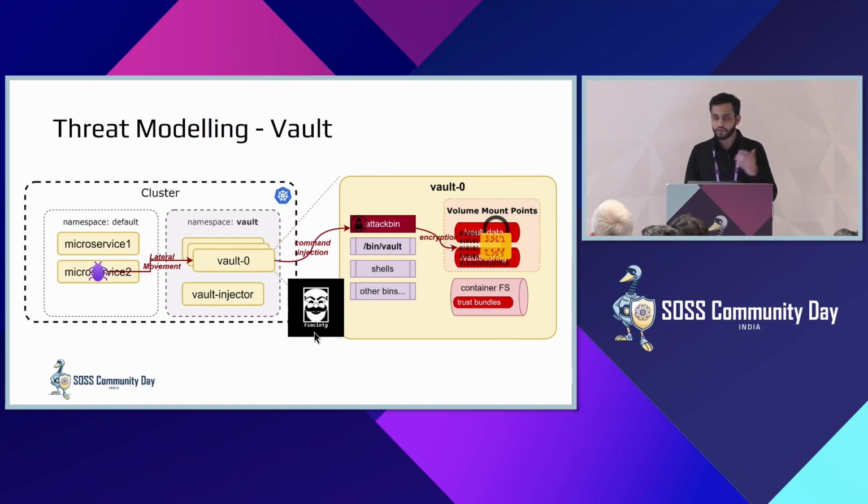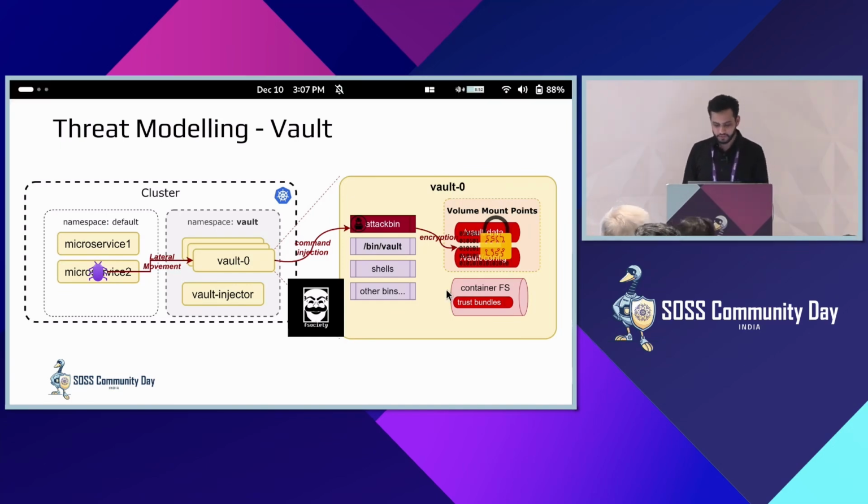A little bit of a Mr. Robot reference. I'm not sure how many of you know about it, but basically in this series, some attackers gain access to an organization's database, and they corrupt it, and they basically launch a ransomware attack against it. So Vault is a primary target for a ransomware attack, because the moment your keys, your secrets get encrypted, you are left helpless. You can't do many more things, right? So we have seen attackers generally target this. They encrypt the data that's present in Vault, and then they demand some ransom and so on.